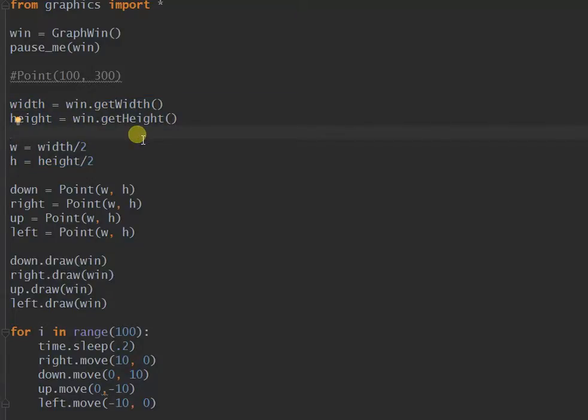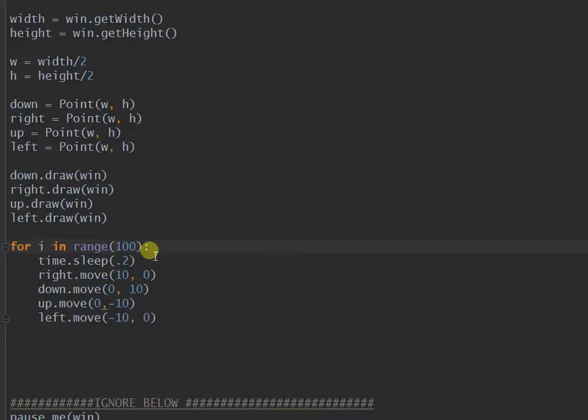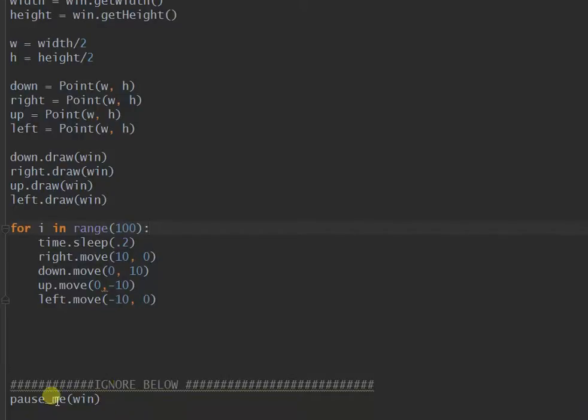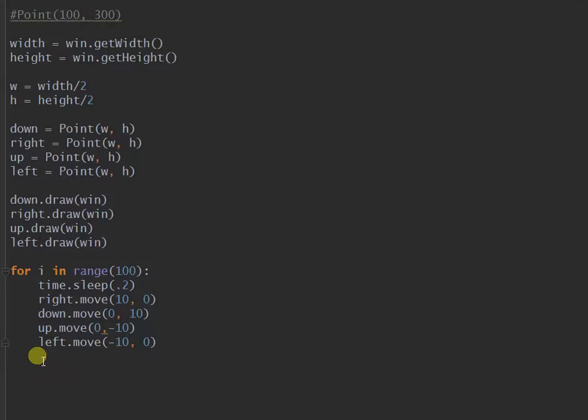Right, so we've been playing with points. We've been using a loop here to pause it using timer and then moving it. So it gives a really nice effect. Okay, the point is just a point. But the reason I've lingered for 5 videos on a point is that it gives you all the core concepts. What we're going to move on to next are different types of objects. But before we move on to them, we will look at this pause function a little bit longer and understand how you can do really interesting things with this.